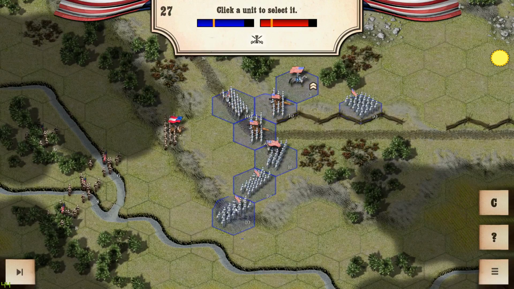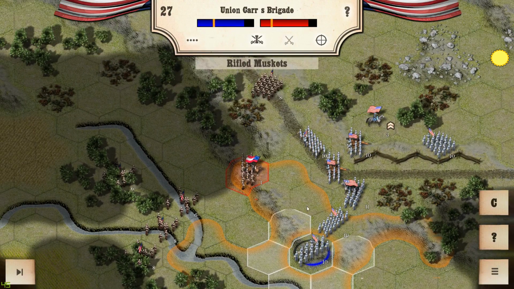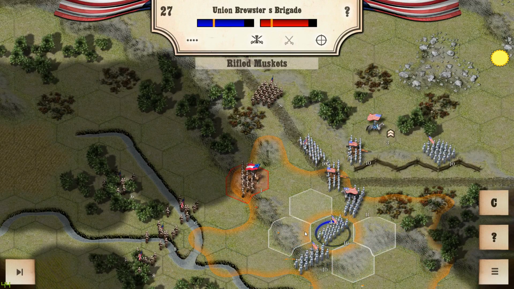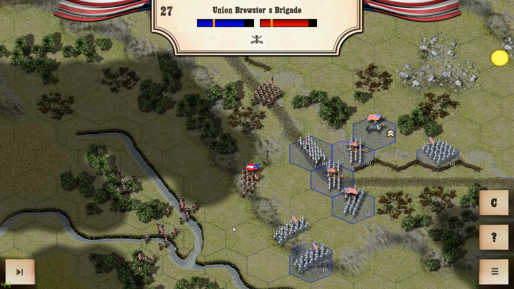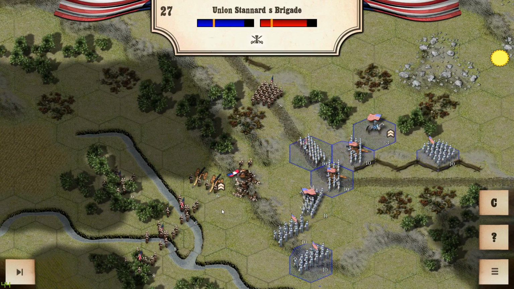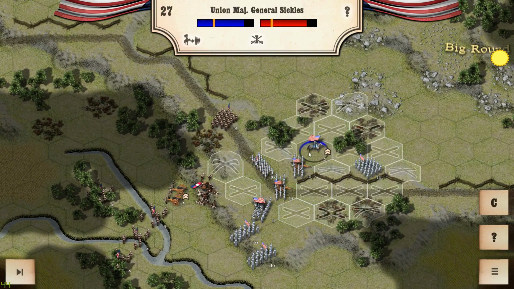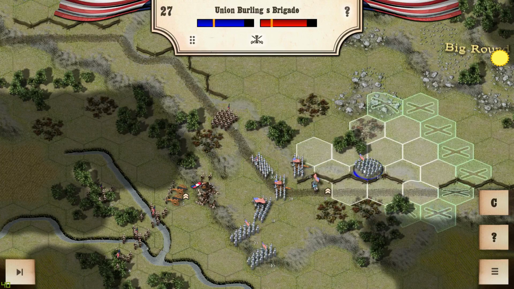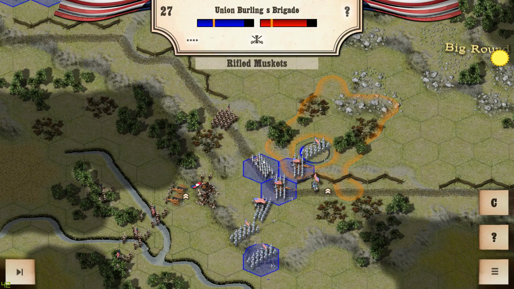Okay. Now we continue our firing here. I'm actually going to move these guys up even a little. No, you know what? Let's not do that. Let's move these guys up. Bye-bye. I just want to keep engaging these guys here so it keeps them from being able to advance up further this way. There we go.